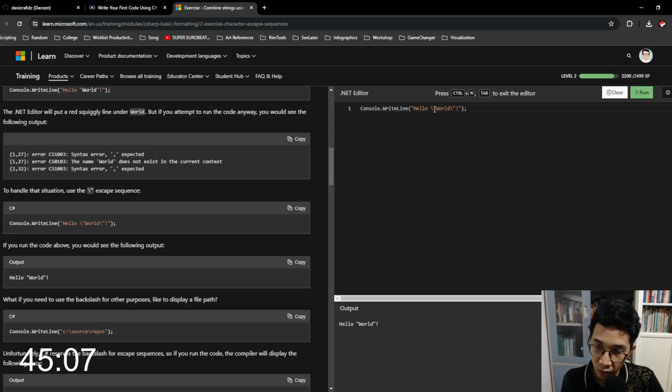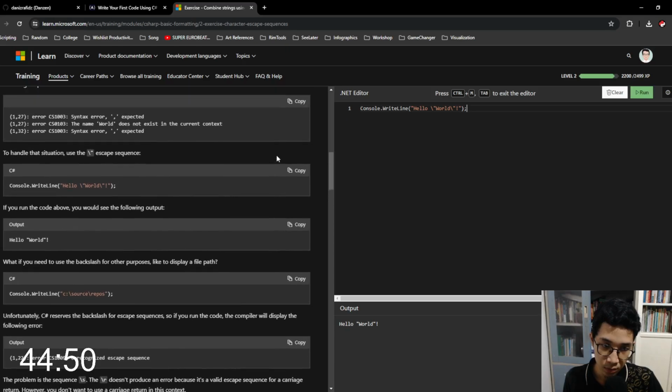Basically, if you want to add a double quotation mark in the middle of the literal string, you need to add the backslash. That is important to know. If not, it will not work. Okay, the output is the same.